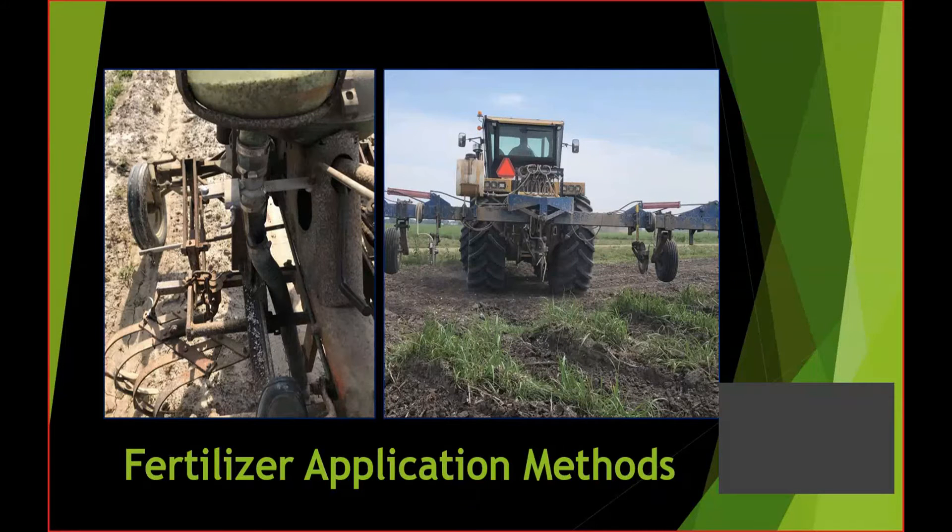This is a little presentation Atticus and I gave at the Bayou Land Young Farmers meeting Monday night on fertilization. Technology has come a long way — the picture on the left is actually my dad's 1940s model bee tractor; you can see the triple 13, the old Kentwood jug, and down into the fertilizer pick right in the middle.